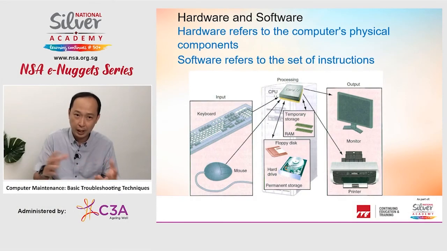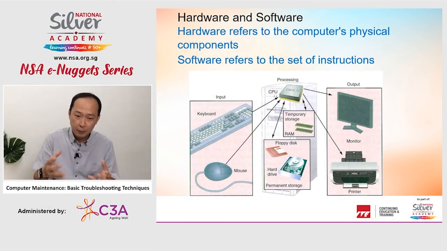And the second most common failure will be your hard disk drive, the mechanical hard disk drive. I'm going to explain later on why a hard disk drive will fail and also why a power supply will fail. Let's go through the components first before we go deeper into why that is so. So let's go through the hardware first.